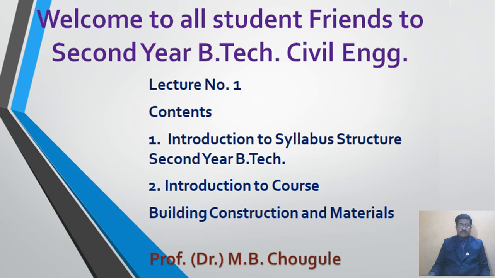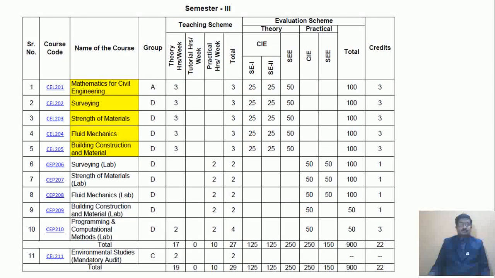In today's lecture, we are going to cover the contents: introduction to the syllabus structure of second year BTech Civil Engineering and introduction to the course Building Construction and Materials along with its laboratory. If you see the course structure for semester 3, the subjects are: mathematics for civil engineering, surveying, strength of materials, fluid mechanics, building construction and materials.